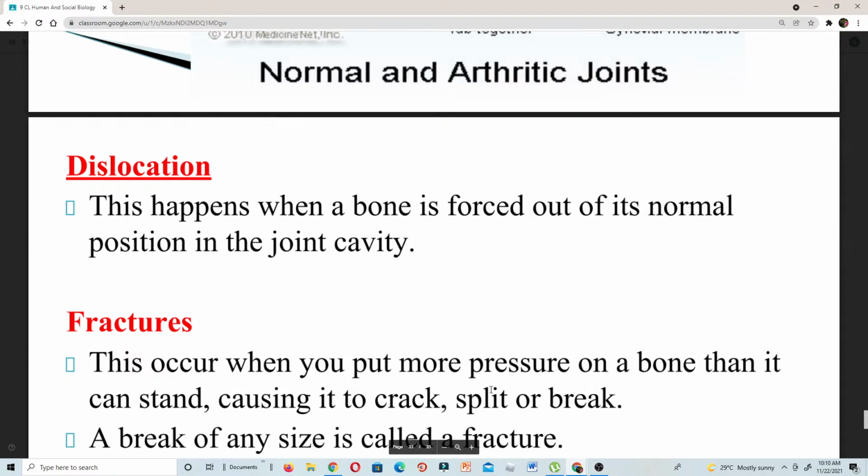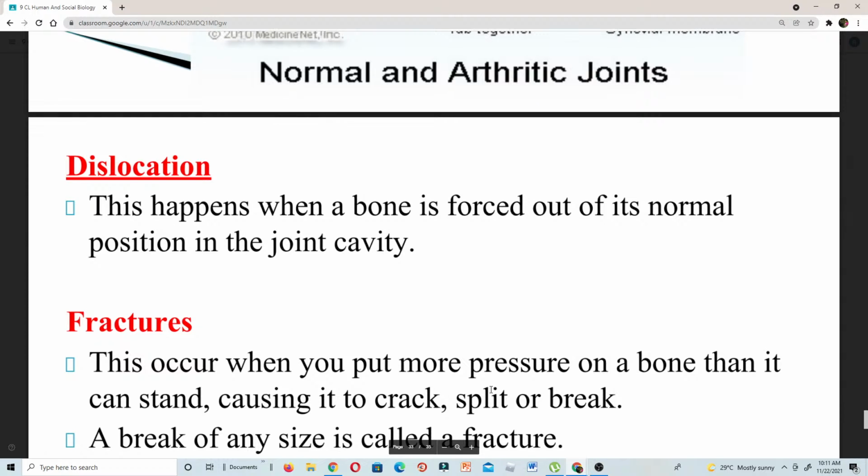Now, as for dislocation, we generally don't use that word. We normally say a bone slip out or a joint slip out. So the scientific or proper term to use is dislocation. So let's say for example, somebody is playing football and somebody tackles them, and they drop on their shoulder, then that shoulder can dislocate. Then we normally say that it slipped out.